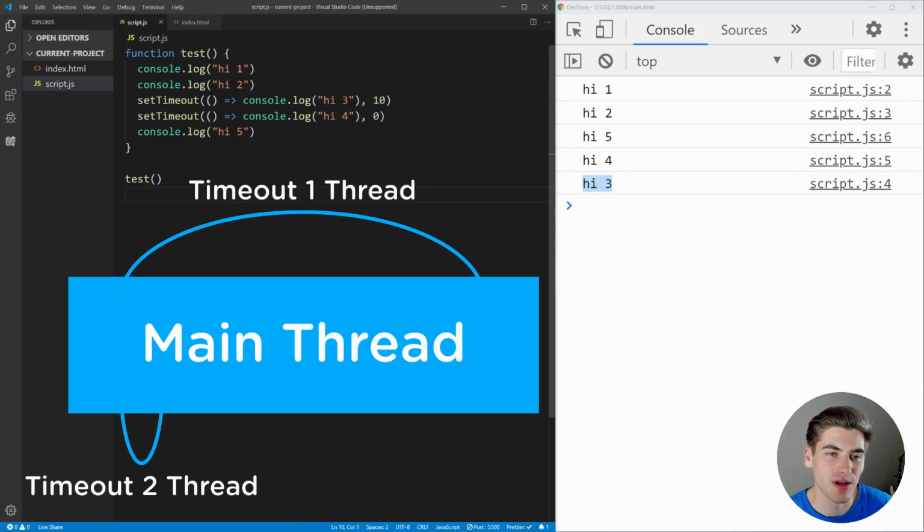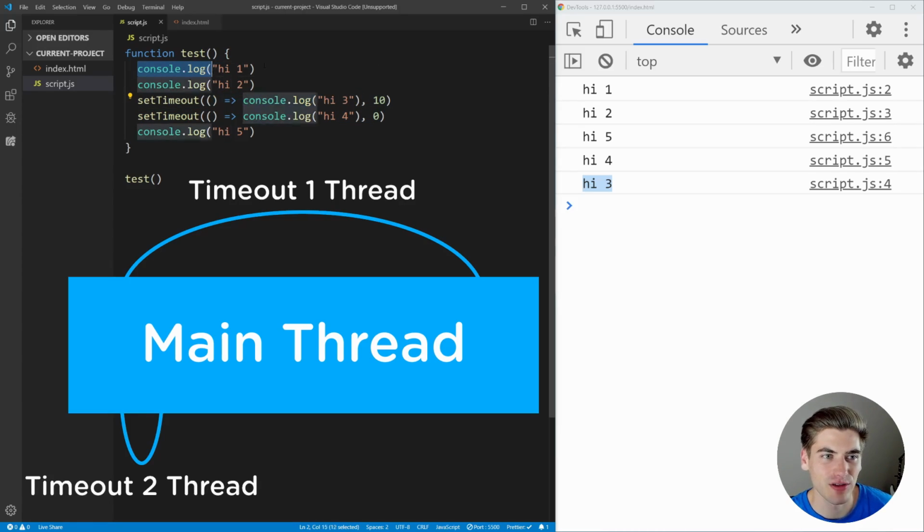These separate threads that we create to do the waiting for us are the entire reason we can have set timeout work without actually causing our entire program to wait. Because if we did the waiting on the main thread, then everything else afterwards would also be waiting for this 10 milliseconds. So we do that waiting in a separate section of our code, a separate thread completely different from the main thread, which is where all of our main code is running. And then once we're done with our waiting, in our case, our 10 milliseconds, we plug back into that main thread. And now the main thread says, okay, I'm going to run this code.